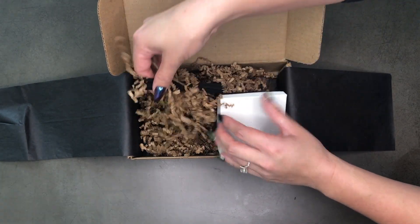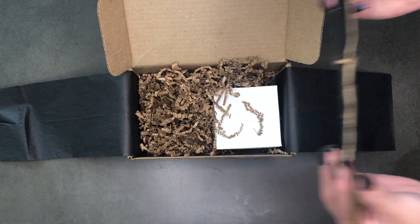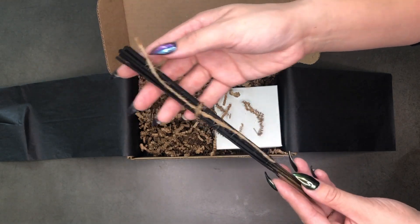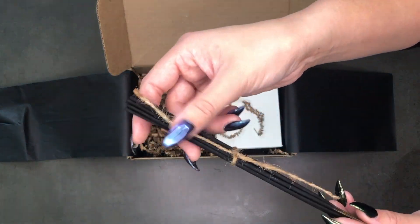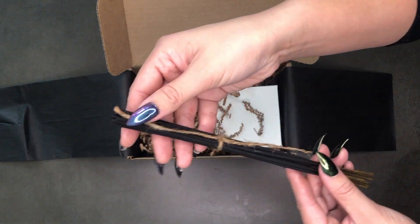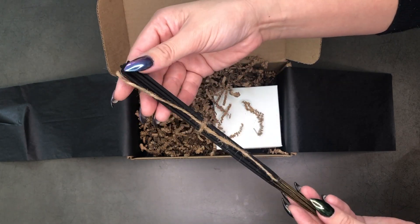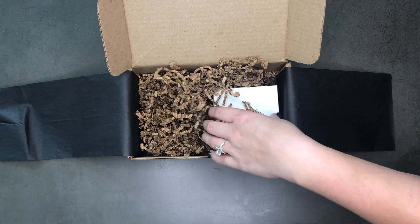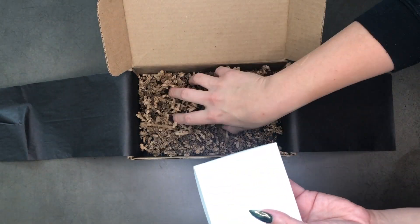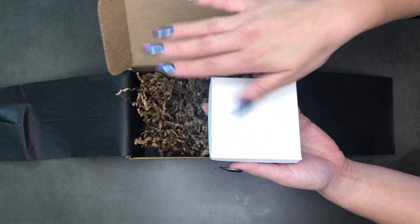Okay, we got our incense. Sorry for wearing my old ratty sweatshirt — I went on a walk today and it was cold this morning. It smells very perfumey to me. Sorry if my voice sounds weird — I feel like I finally caught that thing that's been going around and I gave it to all my children, so it's been a long week. It's very feminine smelling, I'll call it that. I'm surprised I haven't gotten any rose or anything, being that Valentine's Day is coming up. Can you believe it's already February?